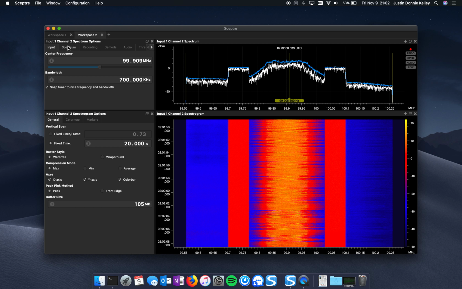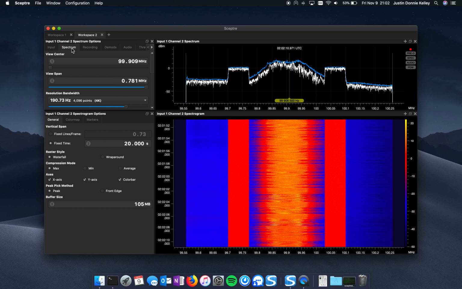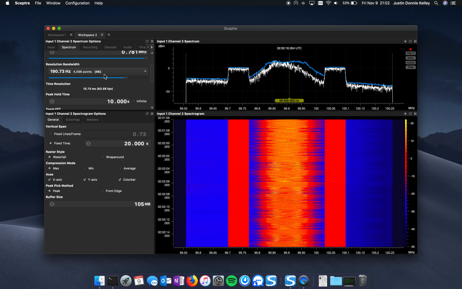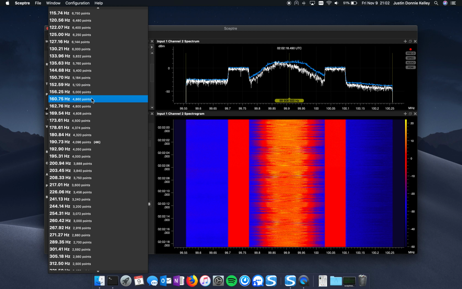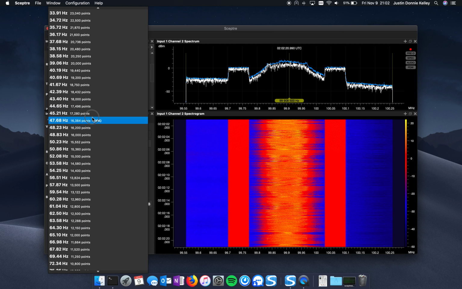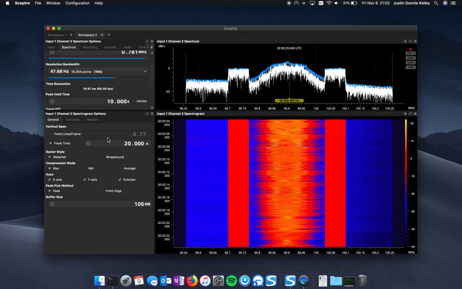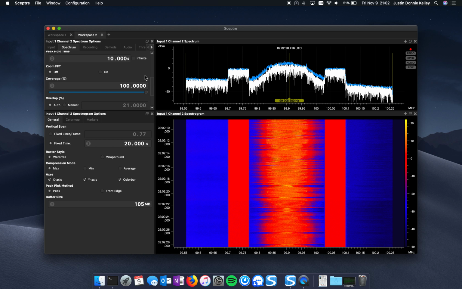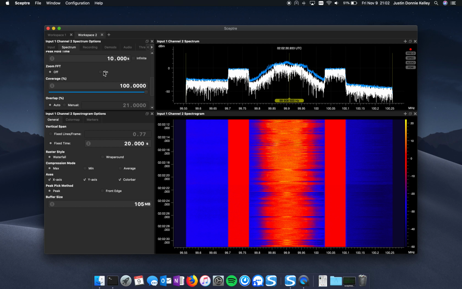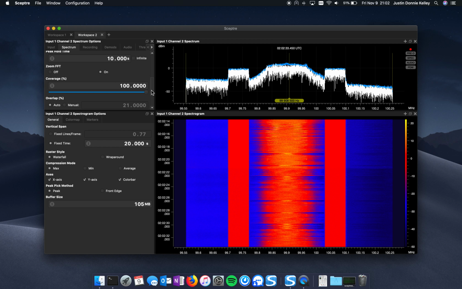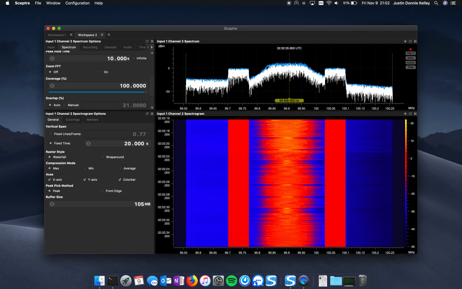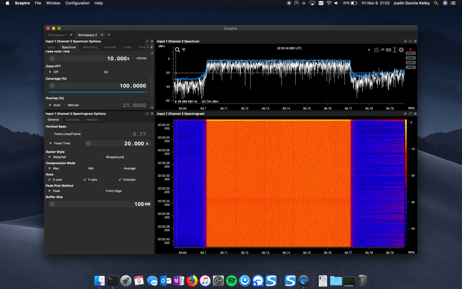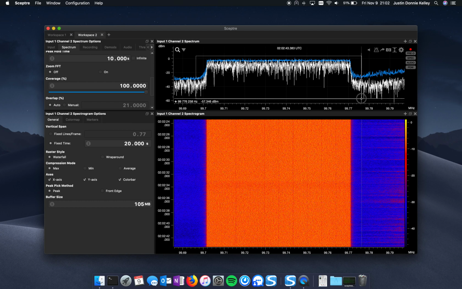Another neat trick here is if I tick on the spectrum tab, if I view the FFTs, currently I have a 4K FFT size. Let's make that 16K. And what's interesting is if I tick the zoom FFT button here, well, let's see what it does without it first so you can see. If I zoom in, it's not enhancing, it's keeping the same resolution bandwidth.